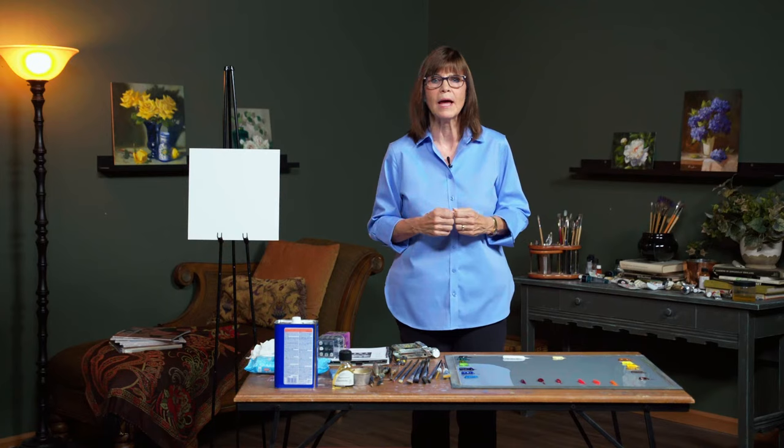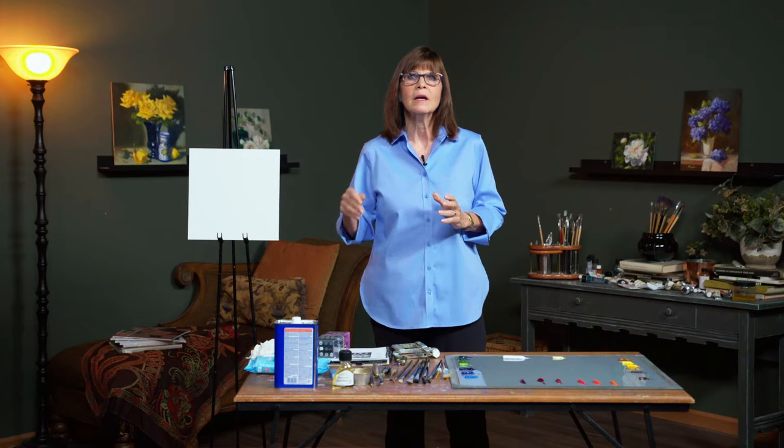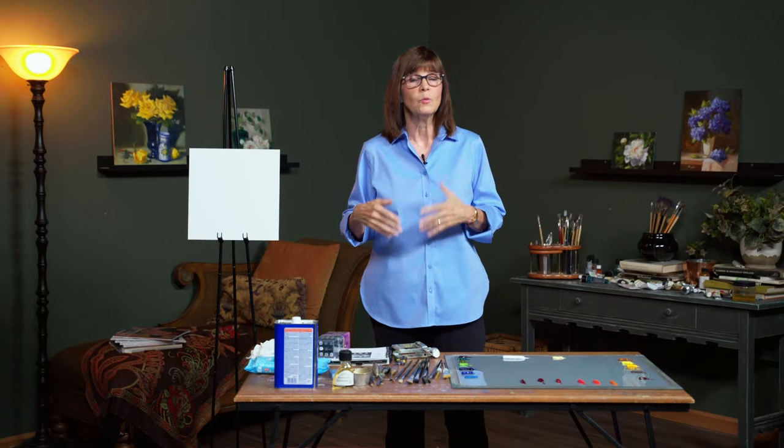One of the challenges is we all understand the color wheel, yellow, red, and blue being the primary colors, and we can mix the secondary colors from those. We learned that in elementary school, and so we have that knowledge. But then when it comes to mixing the paints, it becomes more frustrating. So why is that? One of the reasons is there's a gap between the theoretical color wheel of yellow, red, and blue and what's actually in your paint tubes. So I wanted to share a little bit of thinking behind that might help you when we get to the mixing color.